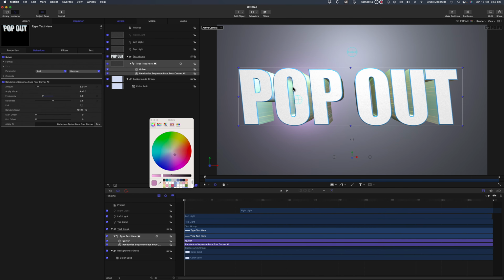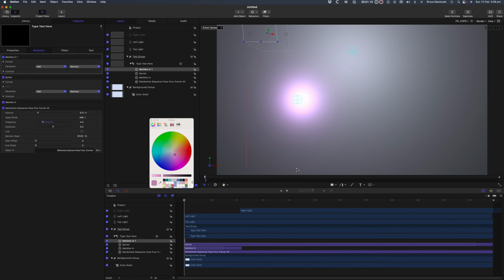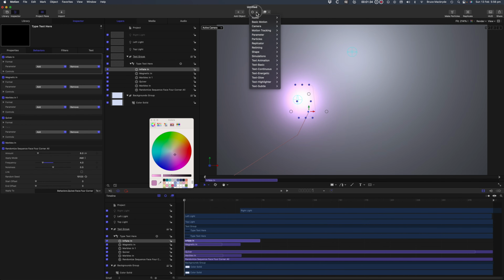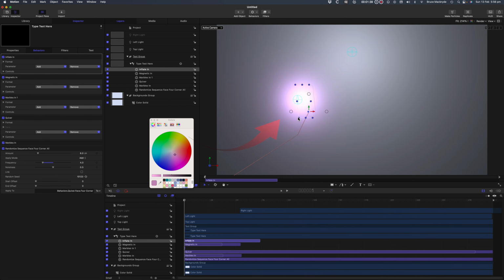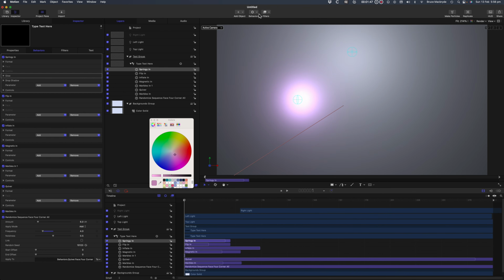Now I'm going to add several behaviours that can be turned on and off in Final Cut Pro. And these all come from the Behaviours Text Energetic options. Marbles in, Magnetic in, Inflate in, Flip in, Springy in.